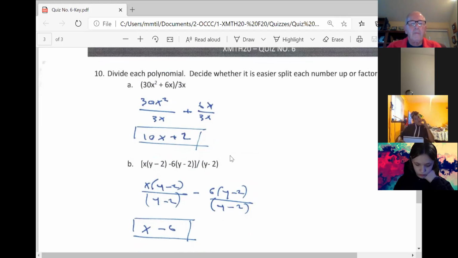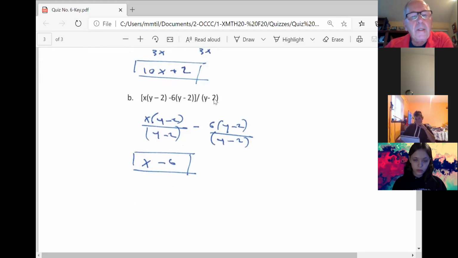More dividing polynomials. Here you can determine whether you're going to split or not, but in this particular one, it makes sense to split. I put 3x into 3x squared. And when you divide the 3x into 3x squared, that x to the 1 power cancels out 1 power up here, so the answer becomes x. This one, the x cancels out x, so it just becomes 6 divided by 3, or 2.